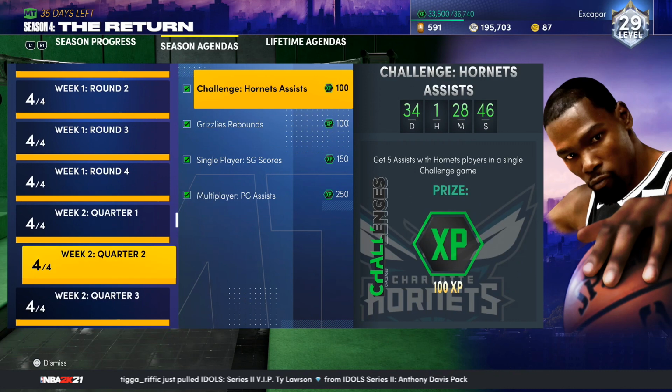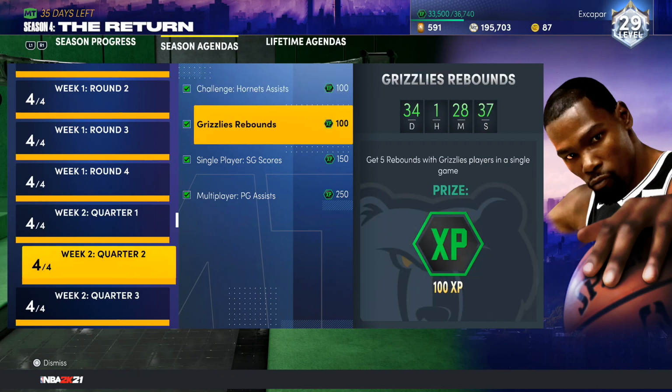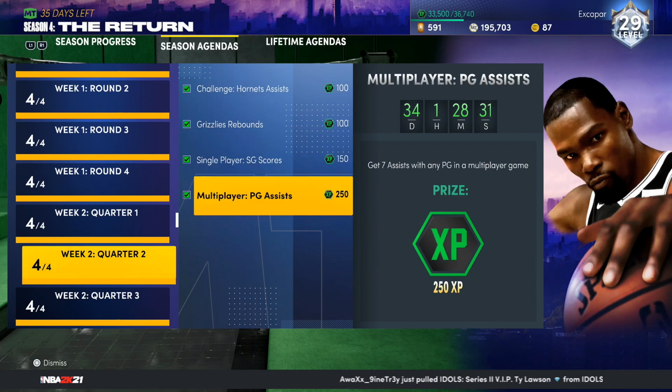And then you can get to week 2, because there's 2 challenges that are automatically going to finish while we are doing these other challenges, so we might as well have them unlocked. These are score 15 points with a shooting guard in a single player game and get 7 assists with a PG in a multiplayer game.